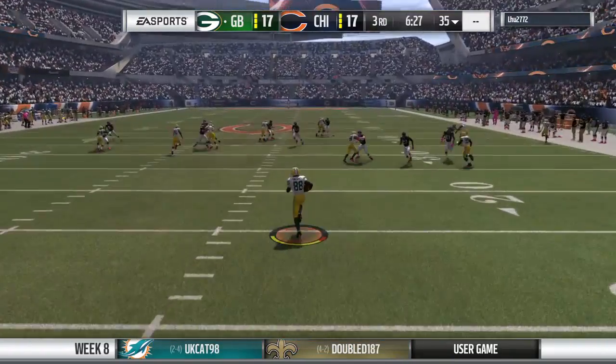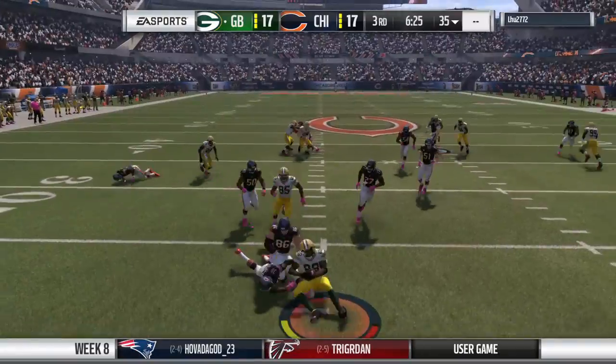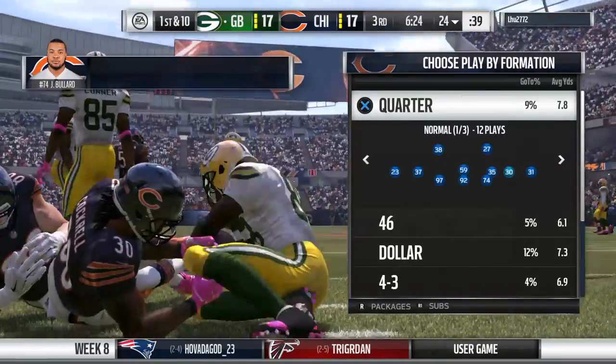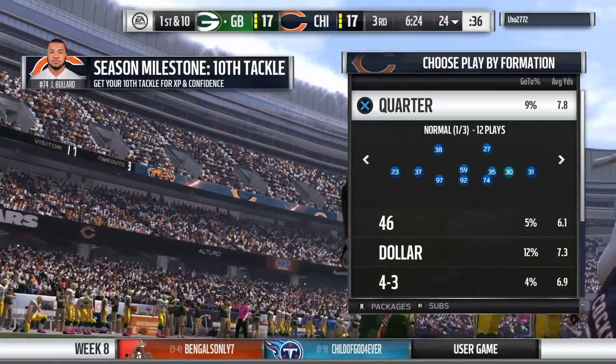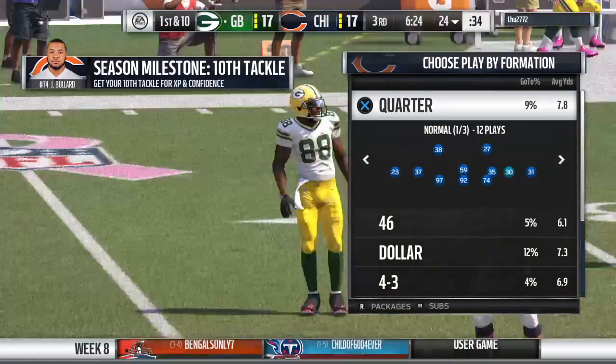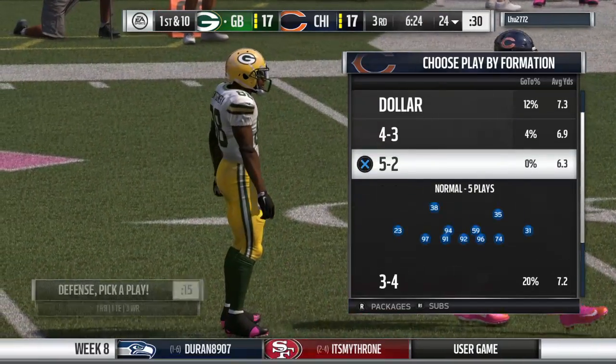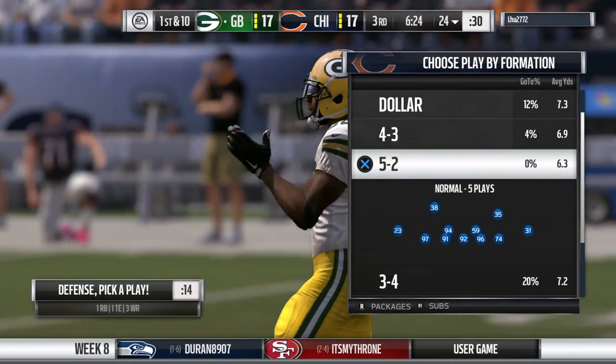Here comes Montgomery now to return it. And he'll be brought down at the 23, make it the 24-yard line. A look at the offense now, coming back out on the road for their first possession of the second half. First half showed us some pretty good offense. Tie game, we'll see what the second half brings.